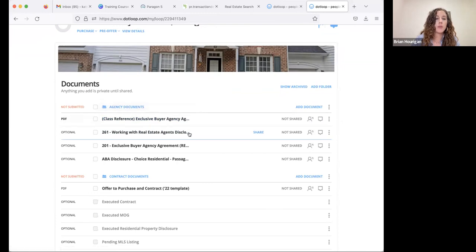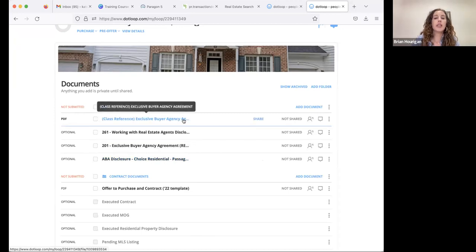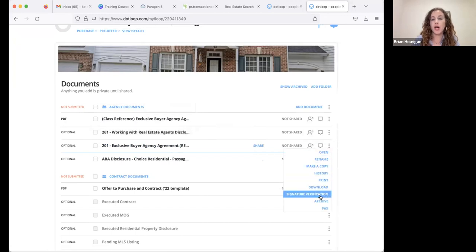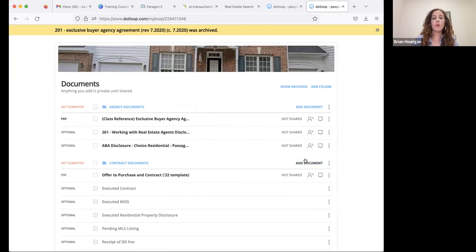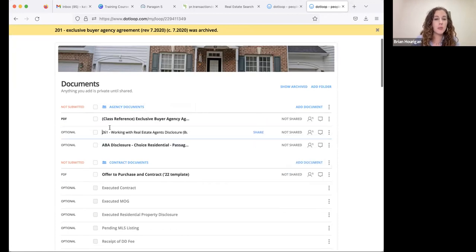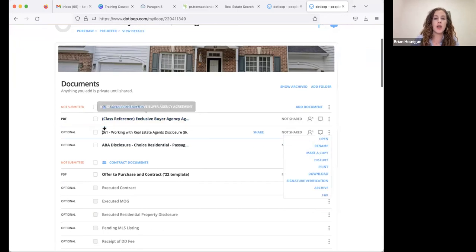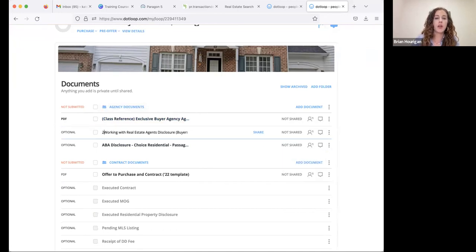Now, as we said before, we have a number of documents that auto-populate. And so very likely you will already have a buyer agency agreement shown in here. That's going to be the blank one, not your own. So again, I will typically archive that one. When we're sending things to clients, I also like them to show up very clean and simple. I don't like the full document name because it just gets a little bulky to me. So again, if you want to edit a document name at any point, you can select those three dots and click rename. But if I'm working with real estate agents, for example, I'll remove all of the fluff around it.